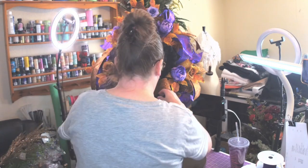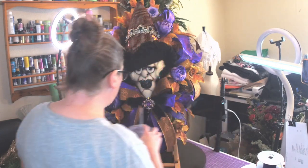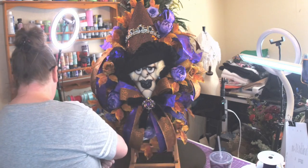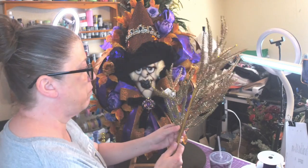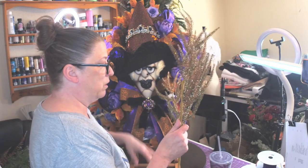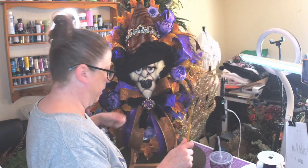That's what happens when I drip super glue on. Okay, now we can start putting in some of these. I love these. These were from Joanns a while ago. I have these threads in here. That's weird.